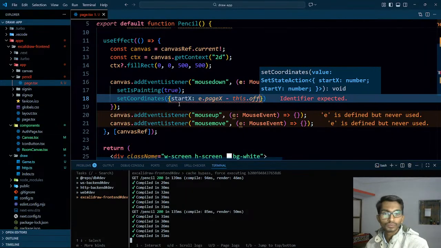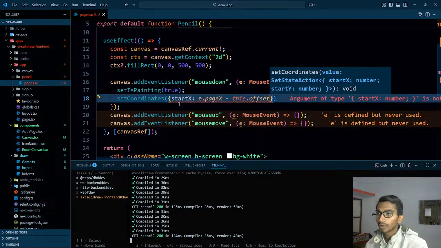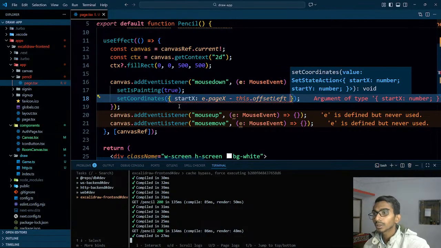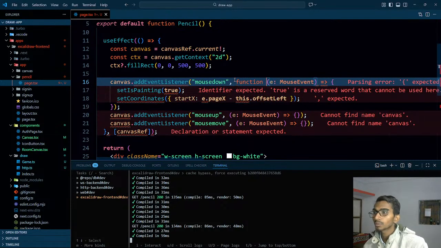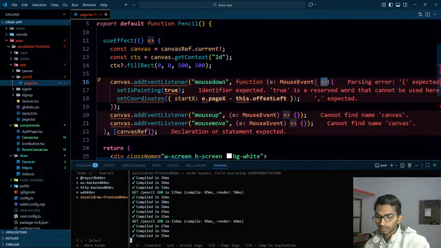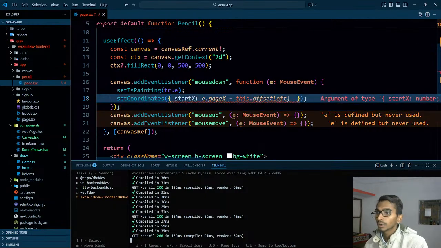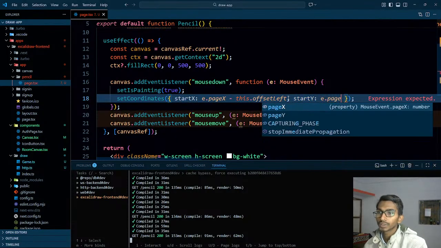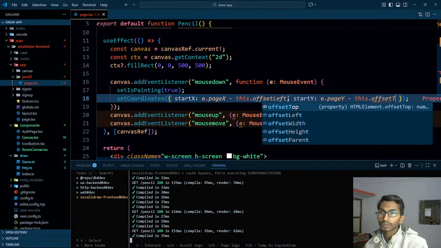So this dot offset and left, something like this. But there is a problem. I'll have to make it function for that particular thing, because I'm talking about canvas here. This is how I'll be going ahead. So we are getting the value of start x. So this is how start x is being computed, and then start y is equal to e dot page y minus this dot offset top.